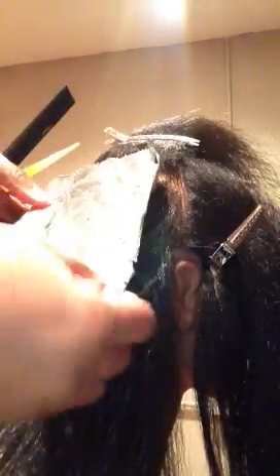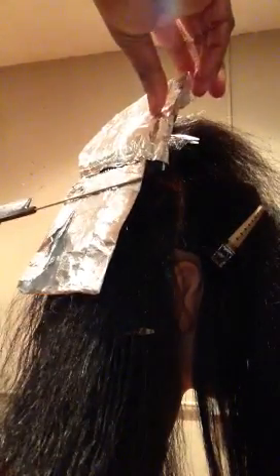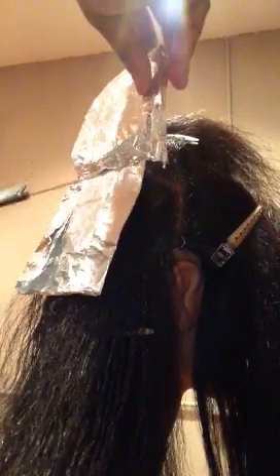My client's on their way. Same with the slice — open up, apply to the base. Now I'm not going to pull hot roots because I stayed in control. And that, my friends, is how you apply red color to hair, especially hair that's level 6 and below. You want to start mid-strand to end, stay about a half inch away from the scalp, and then come back once you finish the whole head and apply at the scalp. Once that scalp color catches up with the end color, your job is complete. Same thing with the foil — put the hair in the foil, apply a half inch away from the top of the foil, close that foil, finish the head, then come back and start applying to the base.